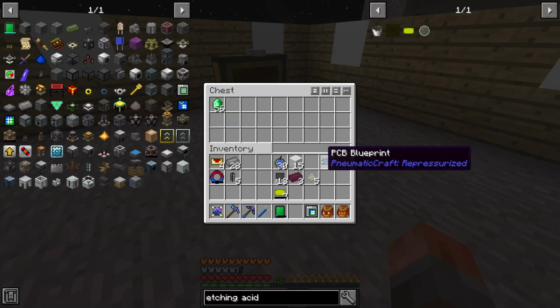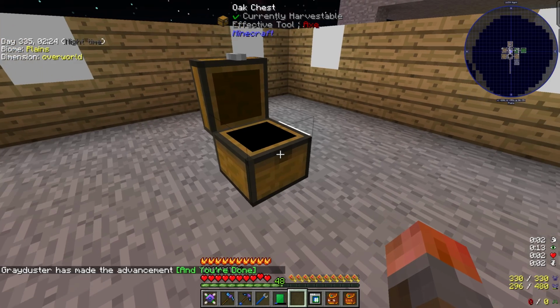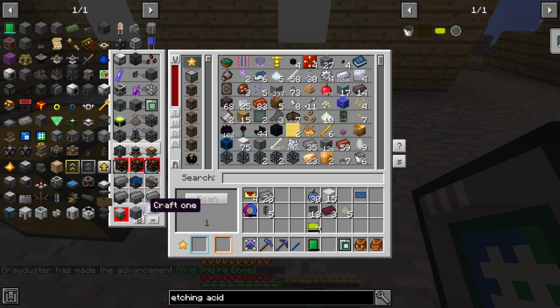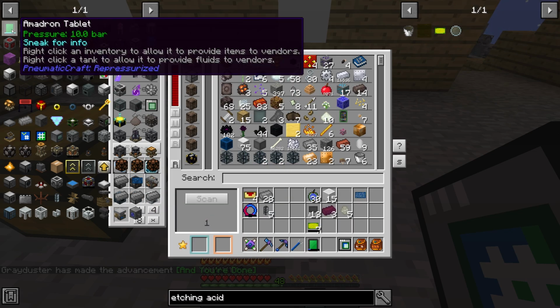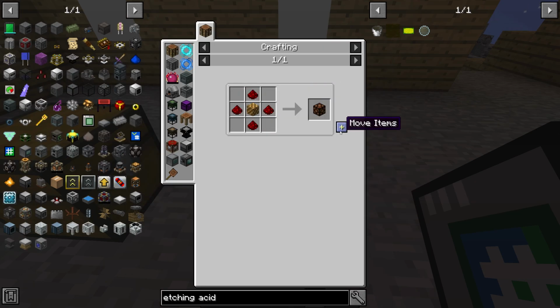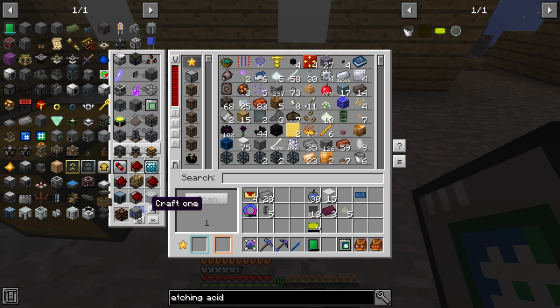So there's a PCB Blueprint, which means we can now hopefully just be able to make the UV exposure chamber or whatever it is. We need a little bit more. Just some redstone lamps, please. 3 of those. And that's it, I think. Yes, 1.